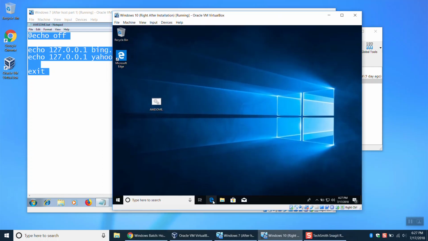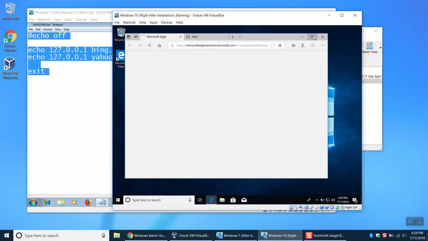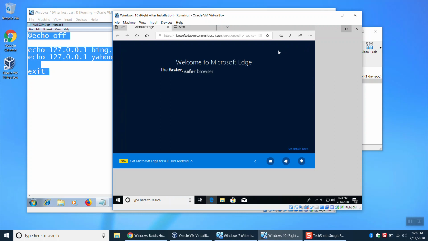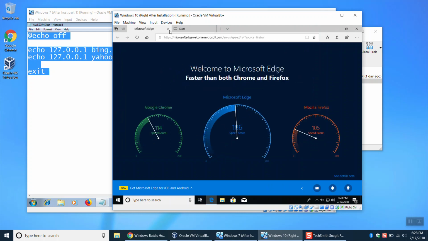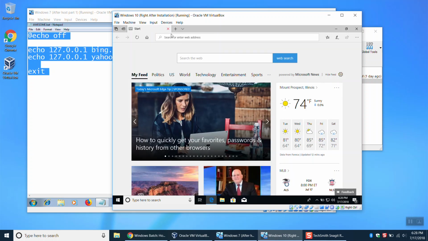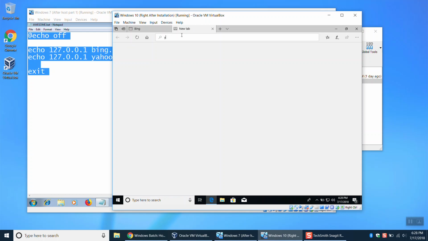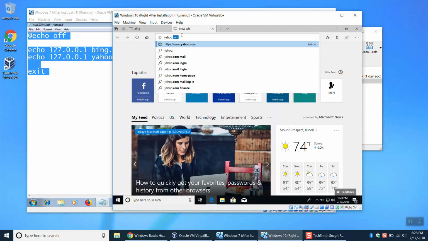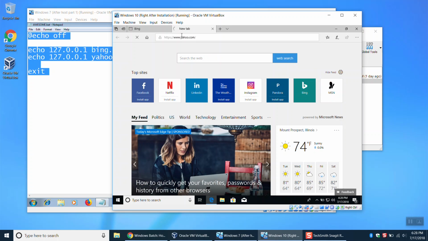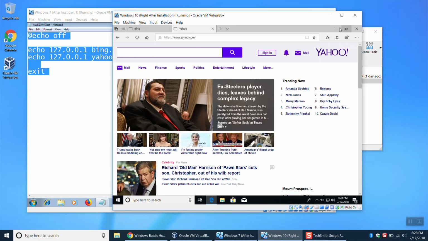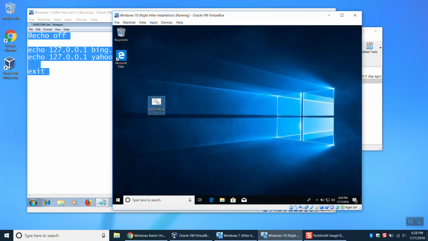Okay, so I'm going to save this. Now, the only browser we have installed on here right now is Internet Explorer, but it's the new Internet Explorer, Edge. So super fast, right? Alright, we'll see. Currently, if I go to bing.com, it works fine. If I go to yahoo.com, that also works fine. So now let's see if I run that bat file. Let's close all tabs. What will happen? So I've got my awesome.bat. I'm going to double click on it right there. Okay, looks like it ran.